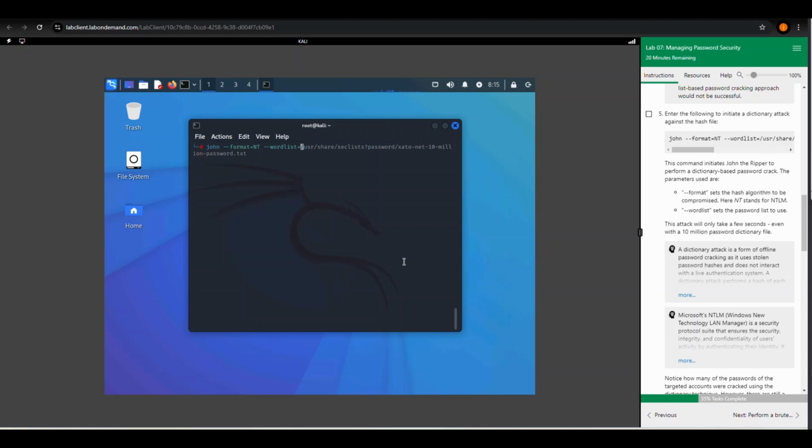Equals. And we do not have a space on that slash, so we're going to use this one.